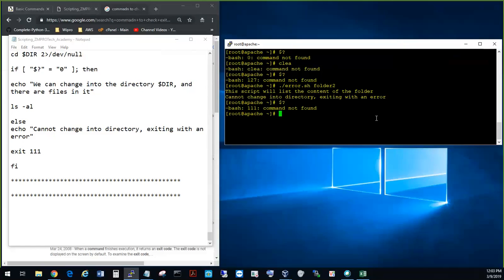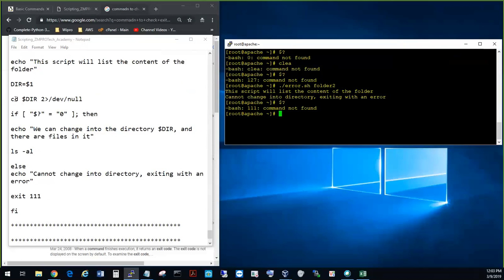So what is the command which is failing? The command which is trying to do is trying to actually go into the folder, cd, trying to go into folder 2.